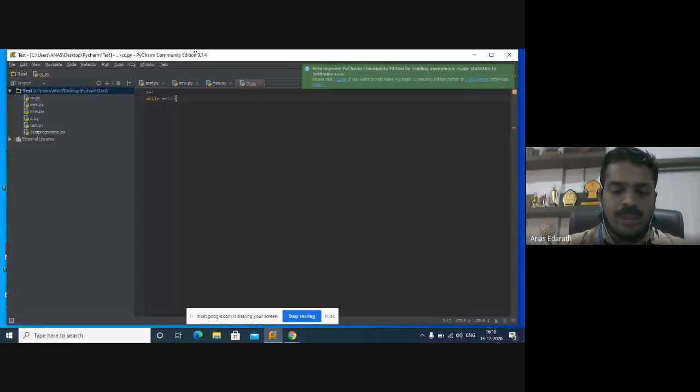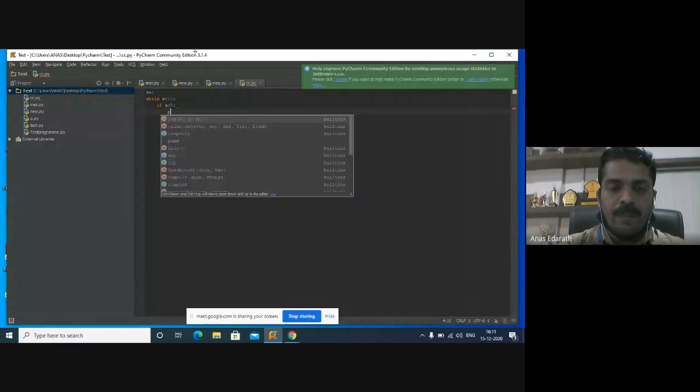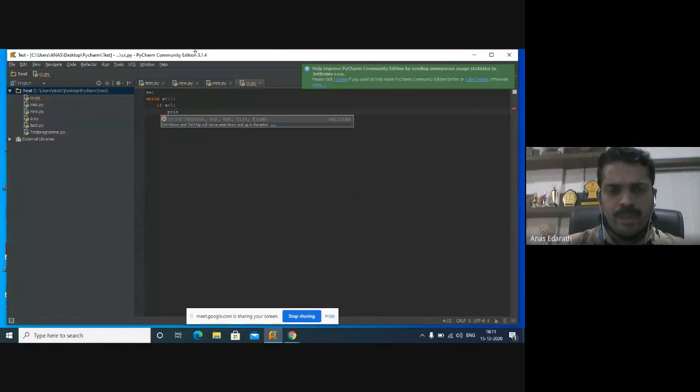Then if x less than 5, then print. You can write anything. I am writing like this: print x comma, then we are putting right in quotation, small.